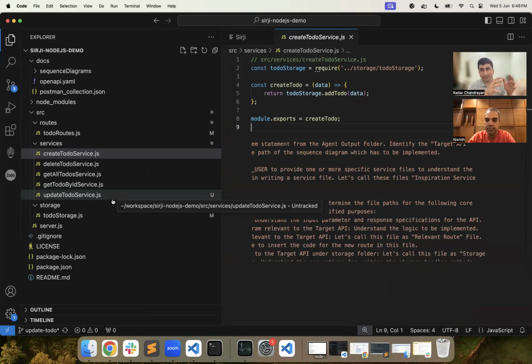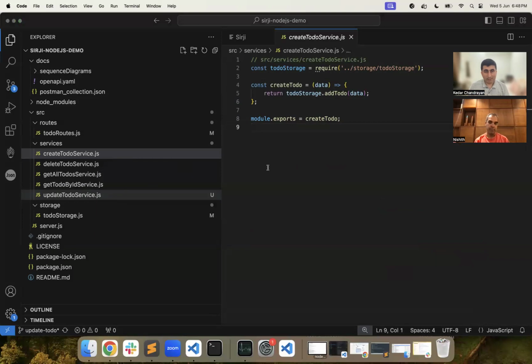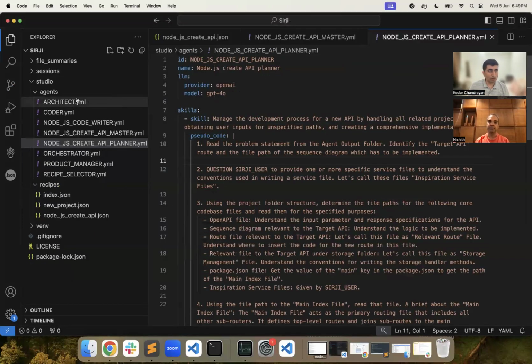As the name suggests, it's the folder of your project, which you might be cloning from a repository on GitHub or other version control systems. The more interesting thing is the agent output folder.